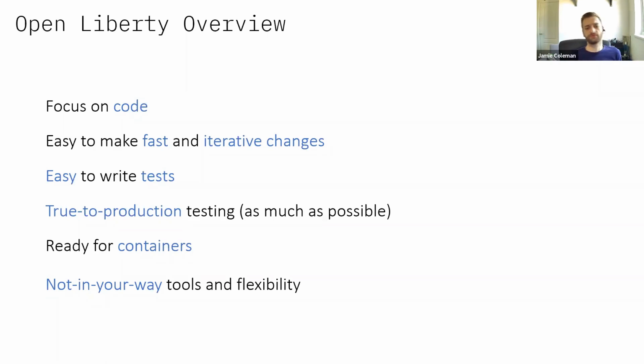And in terms of tools, we don't want you to have to use tools. We want you to be able to do everything you want without any tools. Now, we offer a lot of different tools, but we don't require them. They may make your life a bit easier, especially if you're using lots of different parts of the stack.